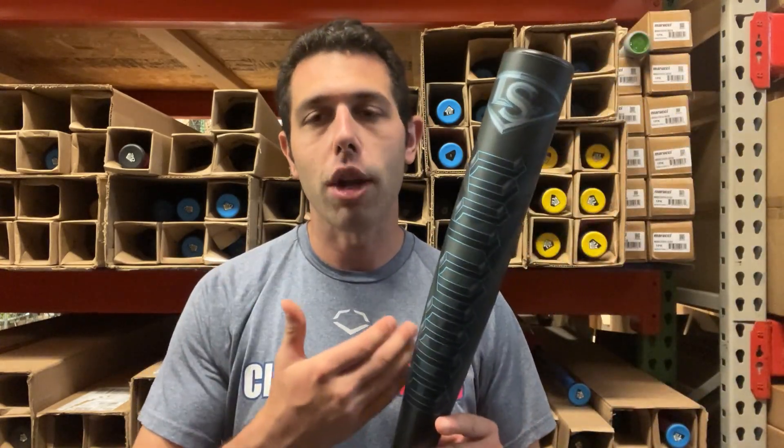Next we're going to have the return of the Omaha on the retail side of things, so we're excited about this. The difference between the Omaha and the Atlas is this swings a little bit heavier, but if you're a power guy, why not look at a bat that is $50 less? Omaha is going to do really good this year, obviously with the trickle-down effect from the Atlas.